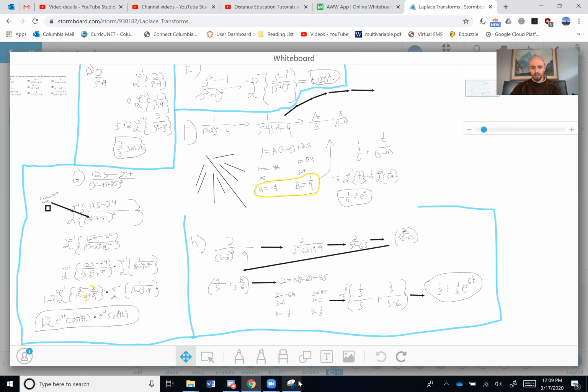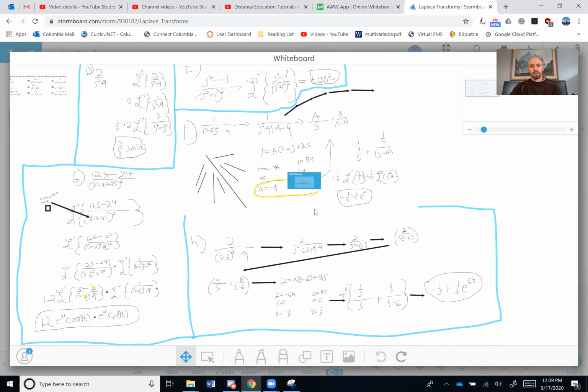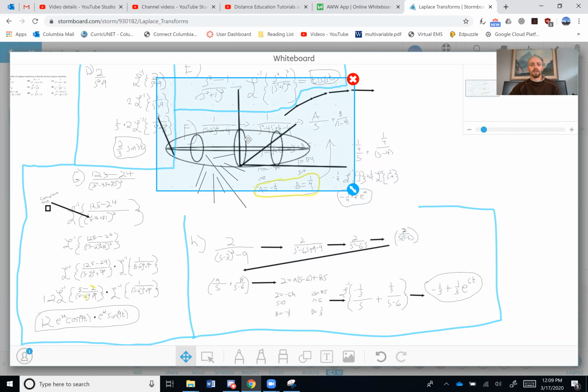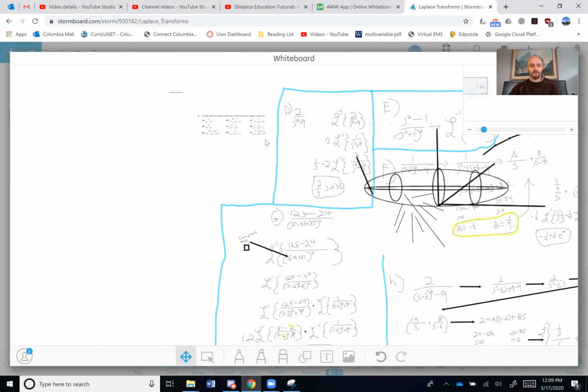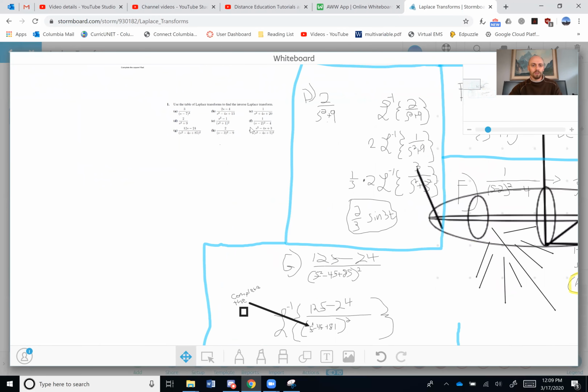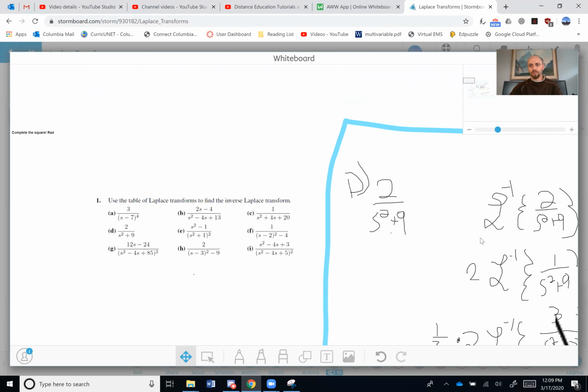This one does actually let you paste snips in, which is convenient. So here's your snip from whatever. Usually for me, this is a snip of the homework problem from the book. So you can see that I started this group with a homework problem over here. Oops, and Control mouse wheel zooms in. So you can see they've got a problem directly from the book.